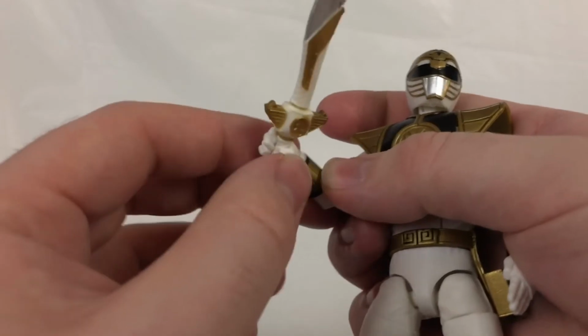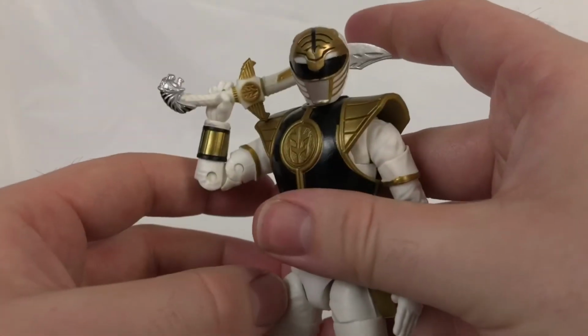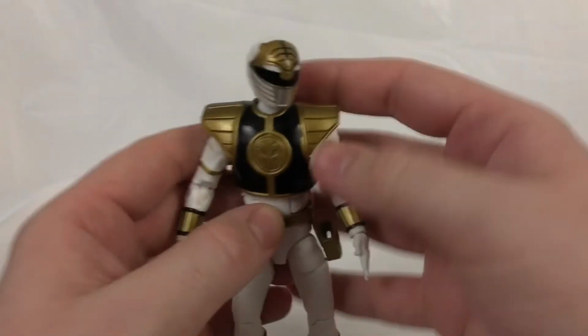I probably will have to heat that up just so I can get it a little soft so he can properly hold Saba. And just look at that. That's so awesome. Love doing that pose with Tommy. So let's take Saba out of his hand for better or for worse, and we'll go over some of the articulation here.